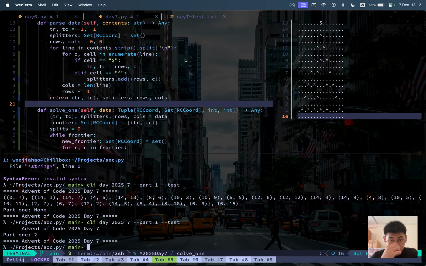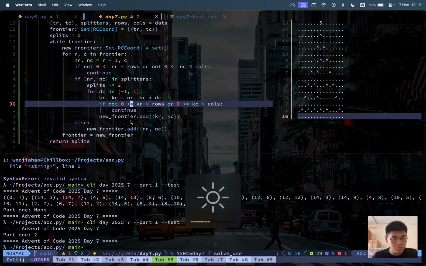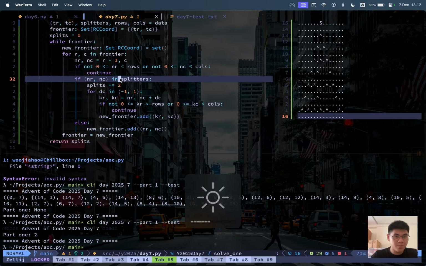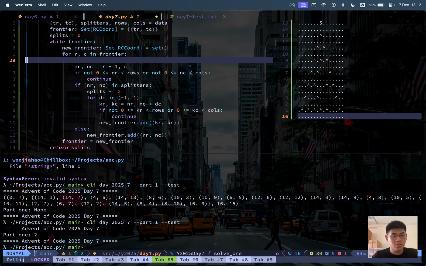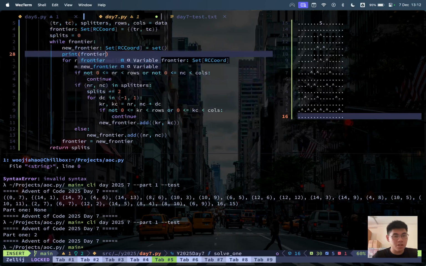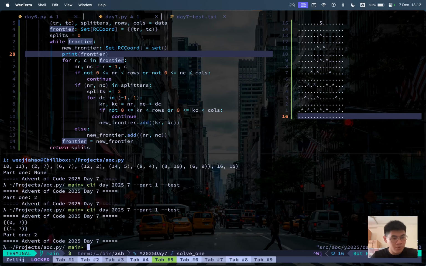Yeah. Cool. So that is a bit off. I wonder why. Let us try printing out all of these answers first. So let me print out the frontier each and every time. Cool. So we reached this. We discovered that 2 and 7 is a splitter.